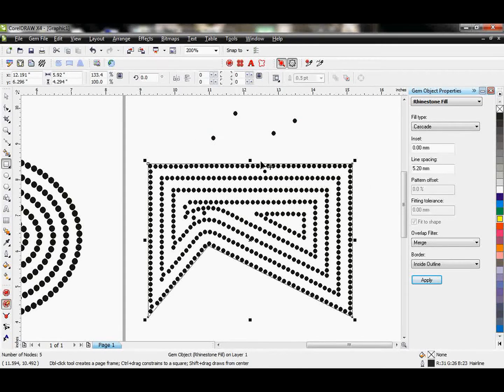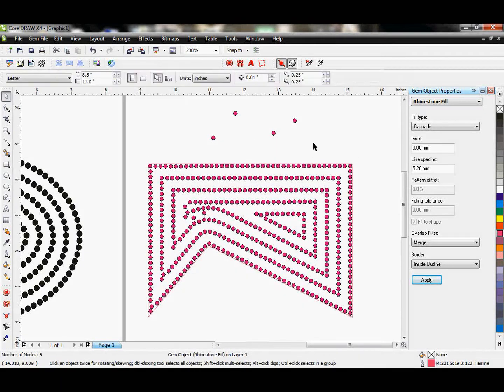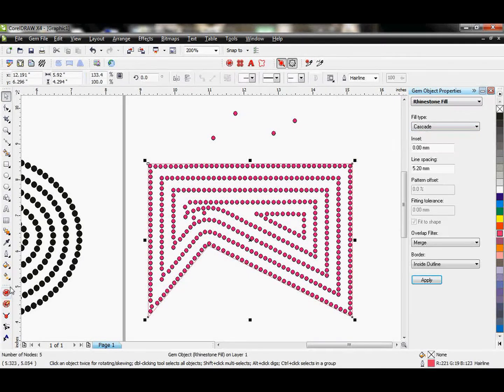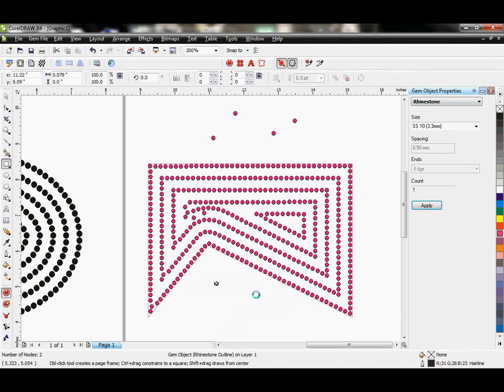You'll notice I'm selected on this. I'm going to go ahead and change the color. It will change those stones as well because it reads them as being a part of this. Another important difference is this tool down here. This is the stone with the 1. This is add free place rhinestones. If I click on that, it allows me to add rhinestones around my design.